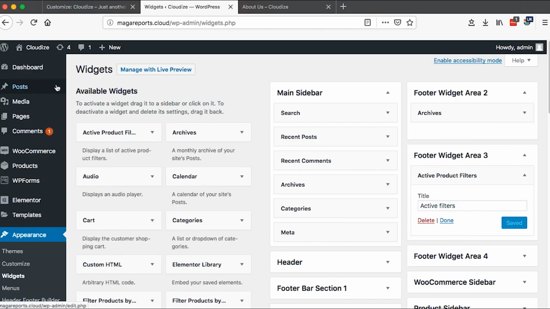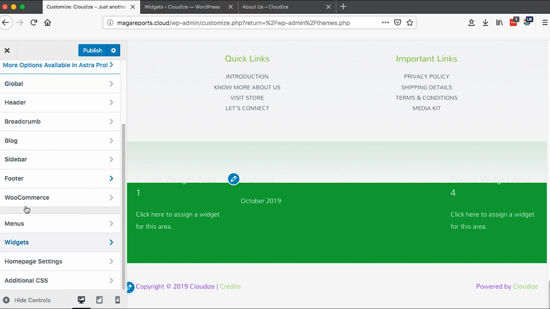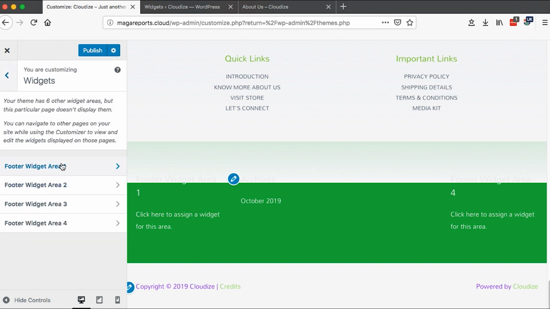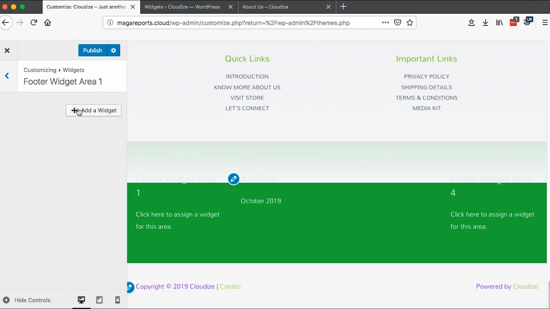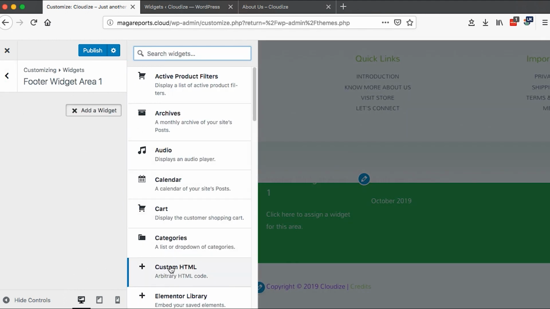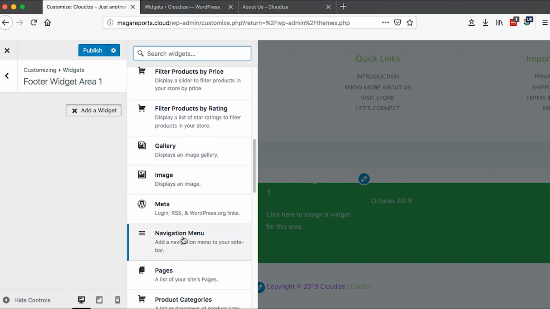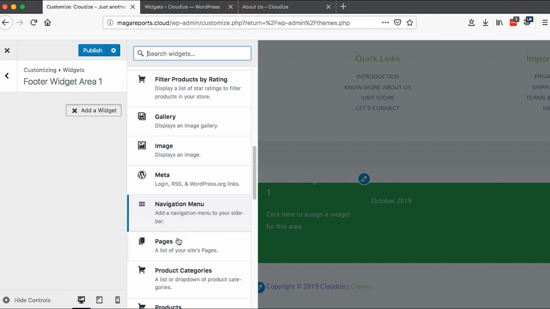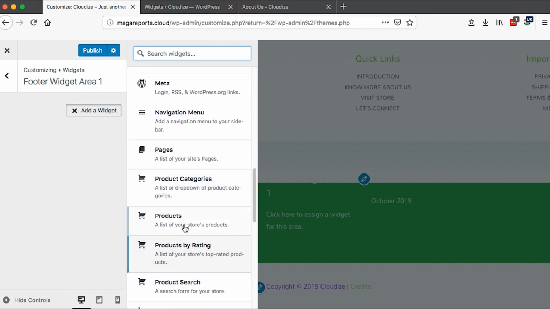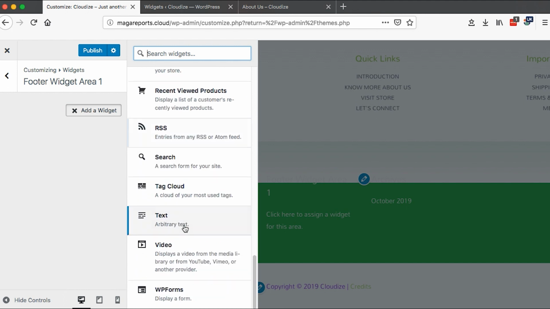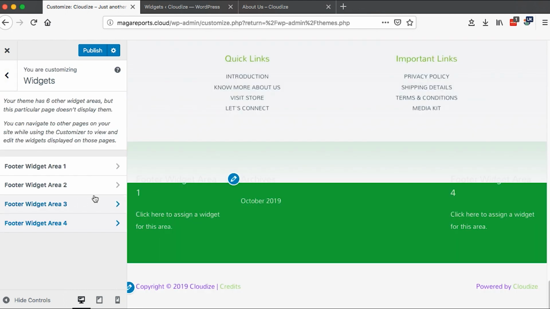Now, there are two options to use. You can either go to the widgets area under dashboard and you set which widgets are going to appear in your footer widgets area, or you simply just come right here in the customizer, right down here in the widgets, and you can set which widgets are going to appear in your footer area widgets. By clicking over here, add a widget, you simply just add that widget to that specific widget area that you're trying to work on. It can be navigation, pages, products. It can even be product listing, product search. You can add any other thing. It can be custom content like text. You can even add a video, even a form in your footer area widget. So that's how you can set up what appears in your footer widget areas.